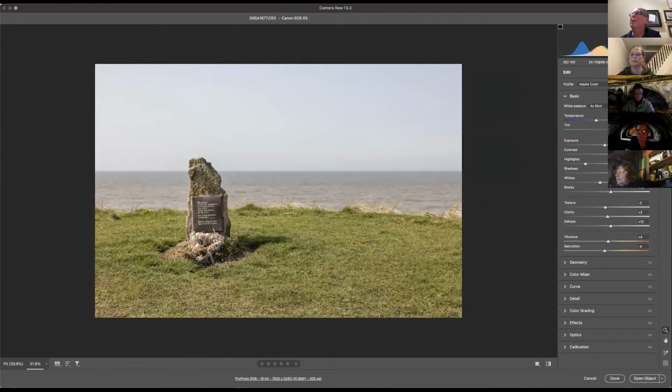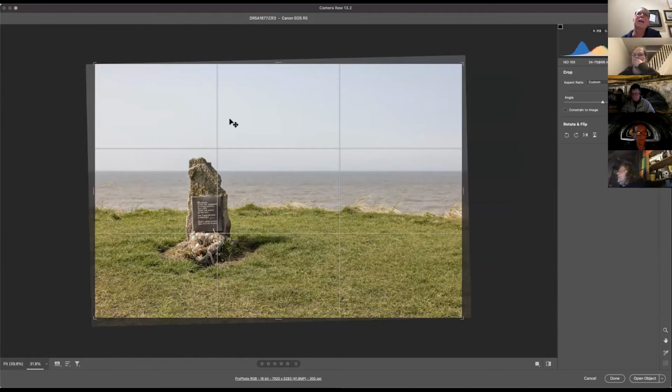So down here, you've got some other tools. You've got the crop tool. I tend not to do cropping here because here you've got a 3x3 grid, so it gives you the rule of thirds. But what it doesn't do is give you the other things like magic angles and Fibonacci sequences and things like that. So I tend not to use it here unless I know exactly what I want to do.